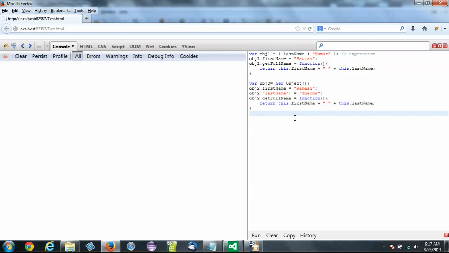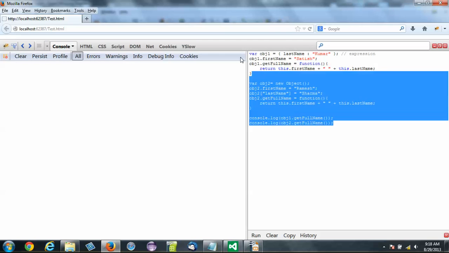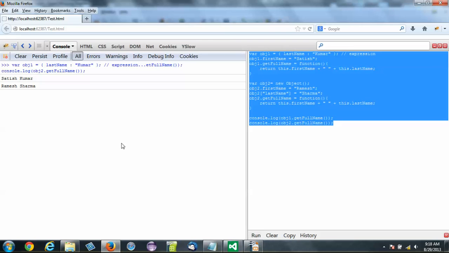Now let's run this one. We are getting the full name from object 1, and then from object 2. So we are accessing all the variables now, and we got the output, first one and second one, as expected.